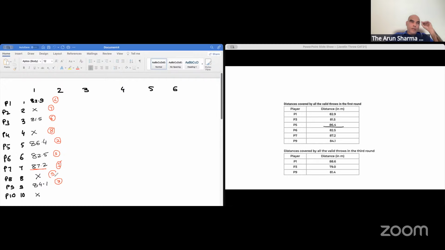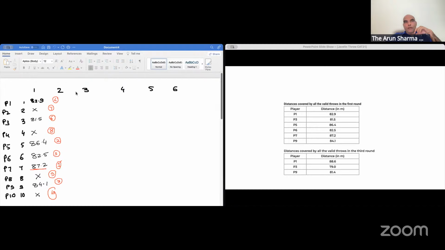And 7, 8, 9, 10 will go to P2, P4, P8, and P10. So one of the things again is not just making sure that you read slowly, but you also deduce whatever you can. Once a question leaves you at a certain point, for example, after this first round of throwing, where you can reduce the order of throwing in the second round, the question setter typically wants you to think through and finish that off, because you don't want to go back to this thinking later in the problem.